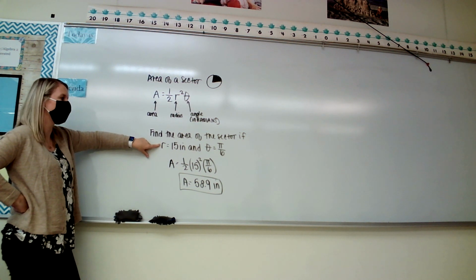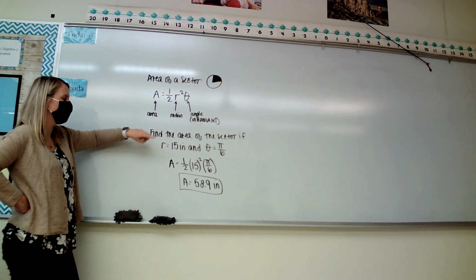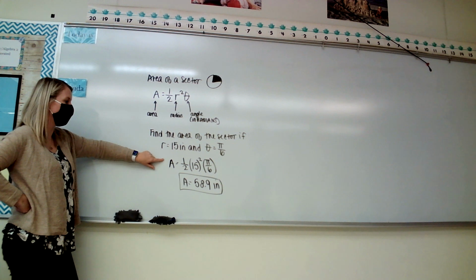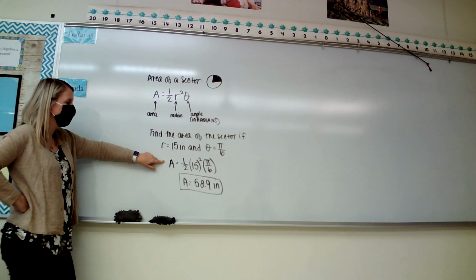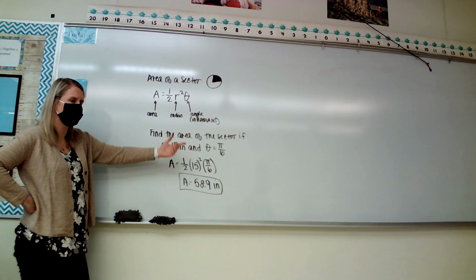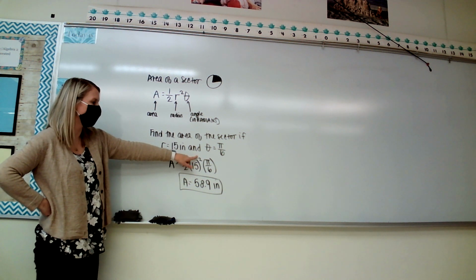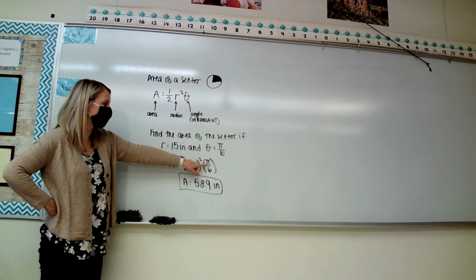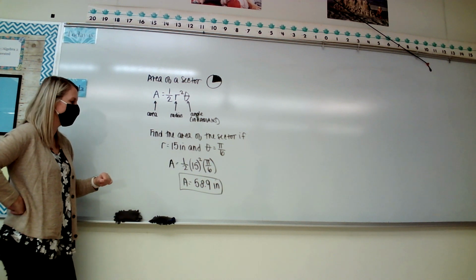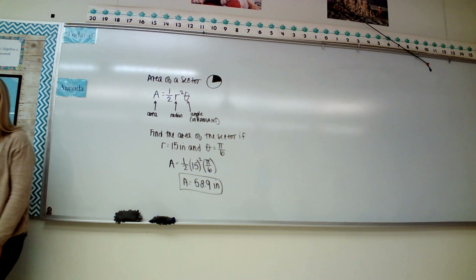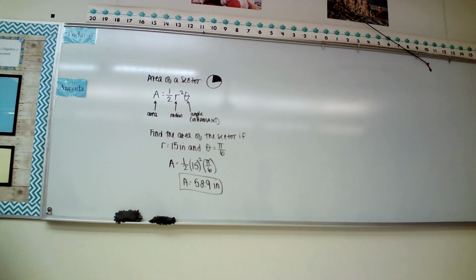In this case, we were given r, so we were all set there. And theta was in radians, so we were good. I just took those 2 values and plugged them in. In my calculator, I just do 0.5 or you can do 1/2, same difference, and then times 15 squared, and then times pi over 6. Make sure you're using that pi symbol, and then that should come out to that. I'll leave that up for a second. See if you're good, and then we just have one more example after this.